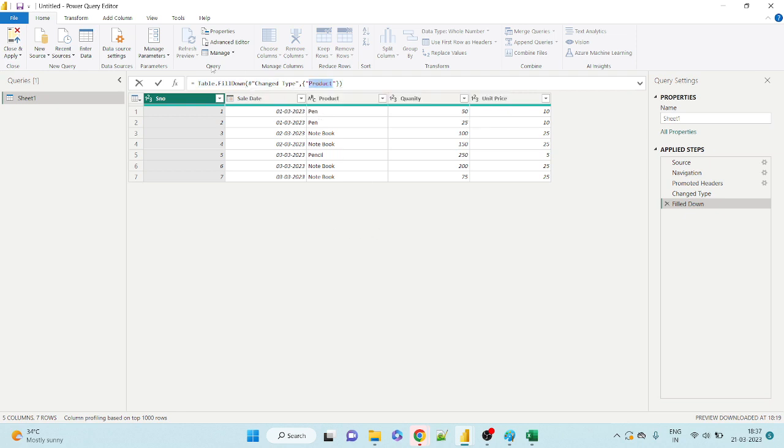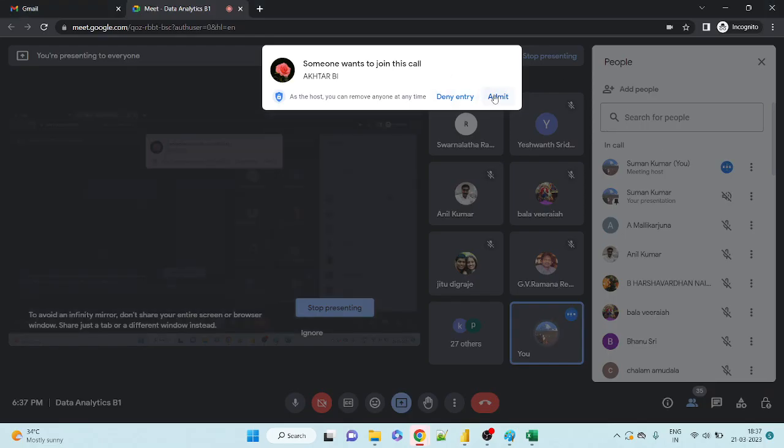This is called M language, guys. M language, nothing but mashup language. Majority of the time we will not write any syntax or code here, but for your understanding, it is called M language. We call these things M functions. So it is almost like our Excel macros, guys. You can treat it that way.